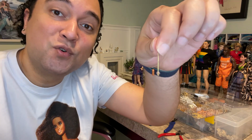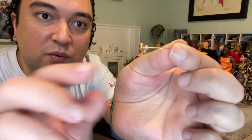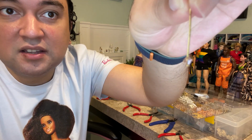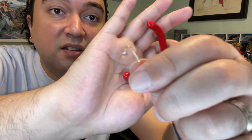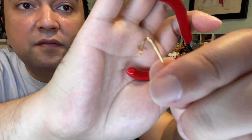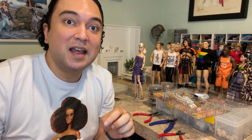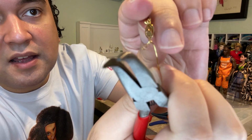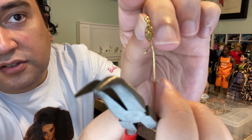So I'm just gonna add one more element to this earring, which is I'm gonna use this flathead pin with a crystal bead and attach it to the end of the decorative flat piece on the earring. So what you wanna do is bend the flathead pin with your needle nose pliers so that it can form a ring that you can connect to the other piece. So I am connecting the pin to the end of the earring, just like that.